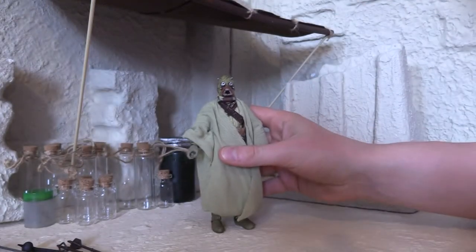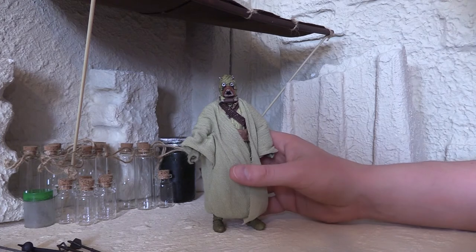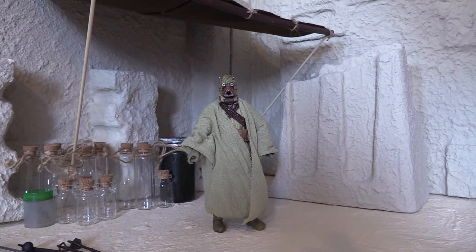So in terms of paint application, you'd think that this would be a real simple one, maybe, or nothing to jump up and down about. But honestly, as paint application goes, I think this is the best paint application on a figure I've seen of virtually any of the figures in the Black Series line, just because of the complicated steampunk look, and they've nailed it. They've gone the extra mile on it. They haven't cut corners just to give you another character. It's not a money grab.